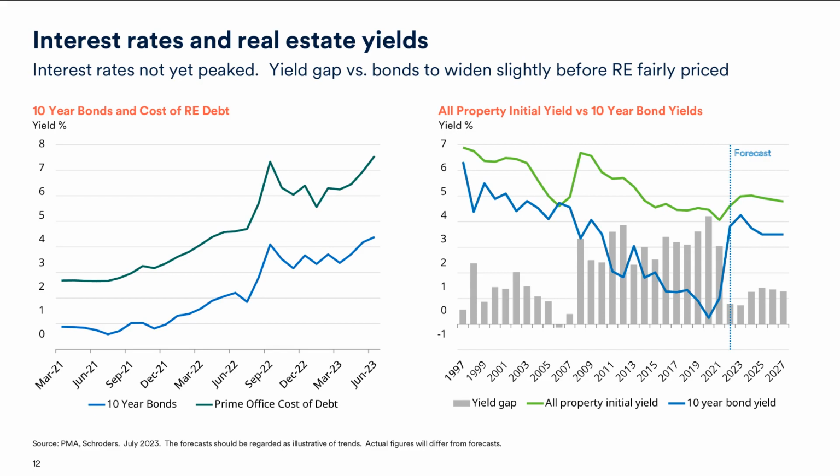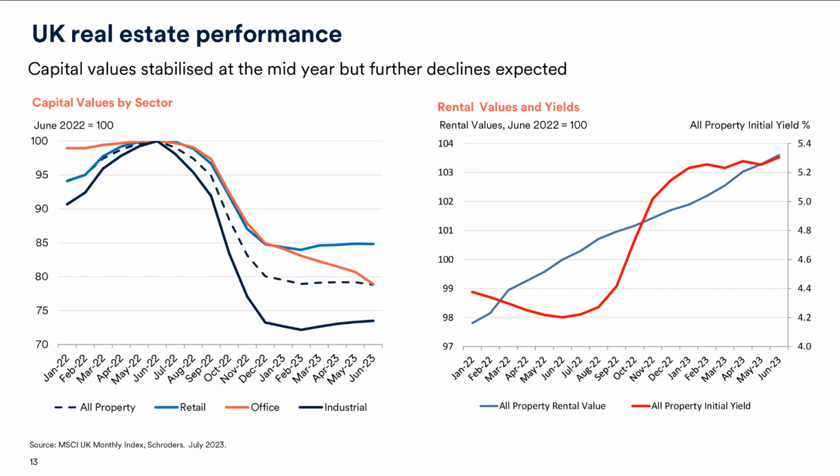And that's why, again, we think going forward, and particularly as we move into next year, as interest rates come down in line with consensus, property yields will start to look relatively good value or fairly priced versus that historic average. And the last point I'll note, and we haven't got too much information in this deck because we're trying to keep this shorter, but unlike past cycles, we don't have the supply risk coming through. There isn't a huge amount of development in the market, as we had, for example, coming into and then after the financial crash of the GFC in the 07 to 09 period.